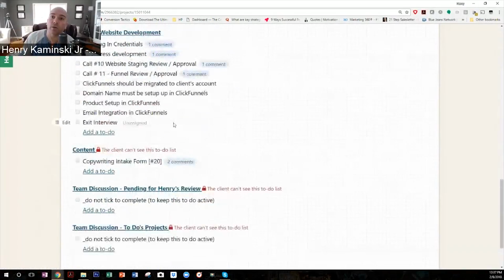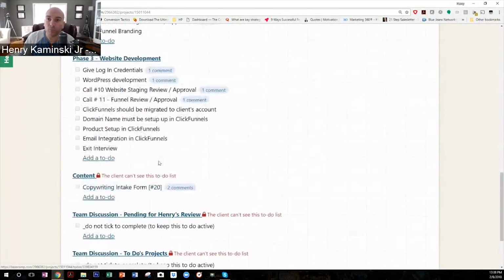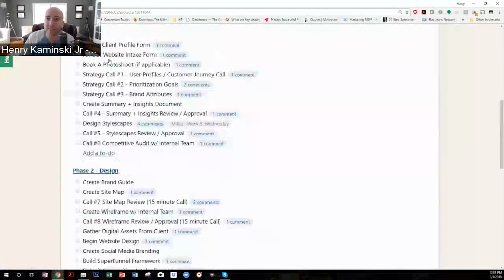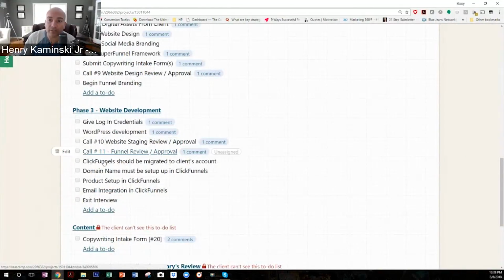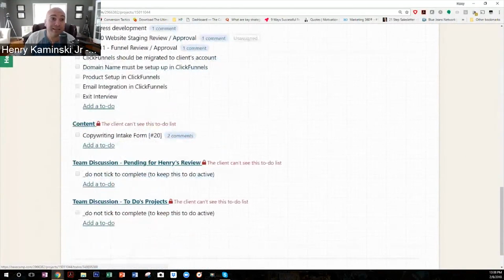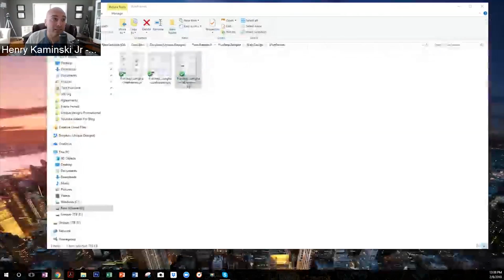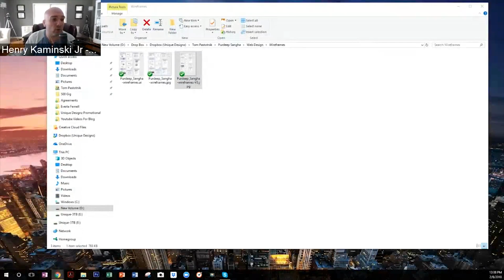And this is how we're going about building brands for our clients moving forward. So it's a phased out process. We go through our discovery, then we go through our design, then we go through our development, and then we launch. And then that's it. Like, the rest is history. So when you have frameworks, when you follow a system, that's what makes for a smooth operation.